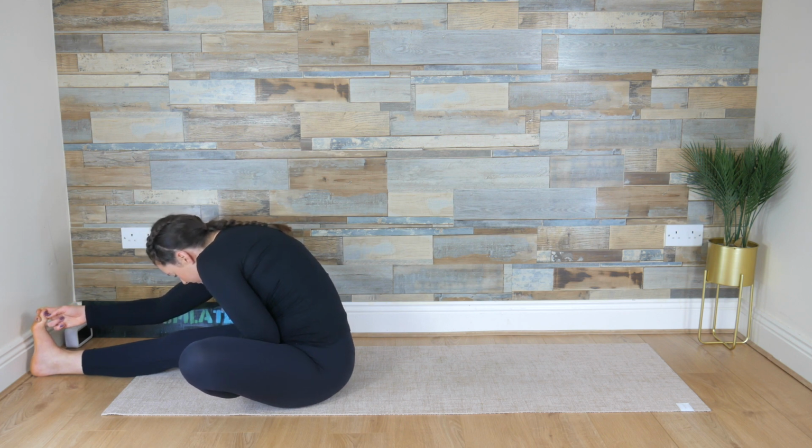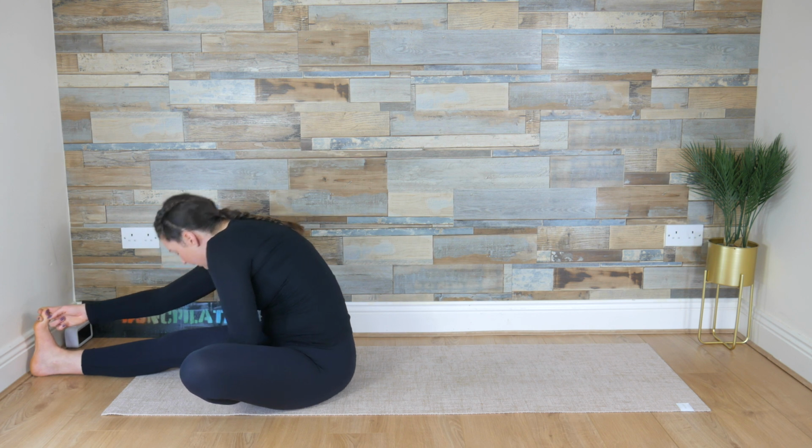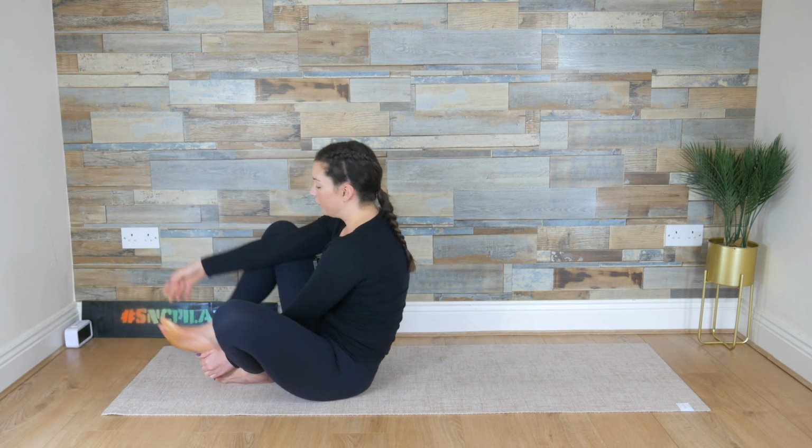Inhale here. Exhale with that left elbow. See if you can lower the left outer thigh closer to the mat. Take a last breath in here. And then lift. Release that right foot and do the other side.